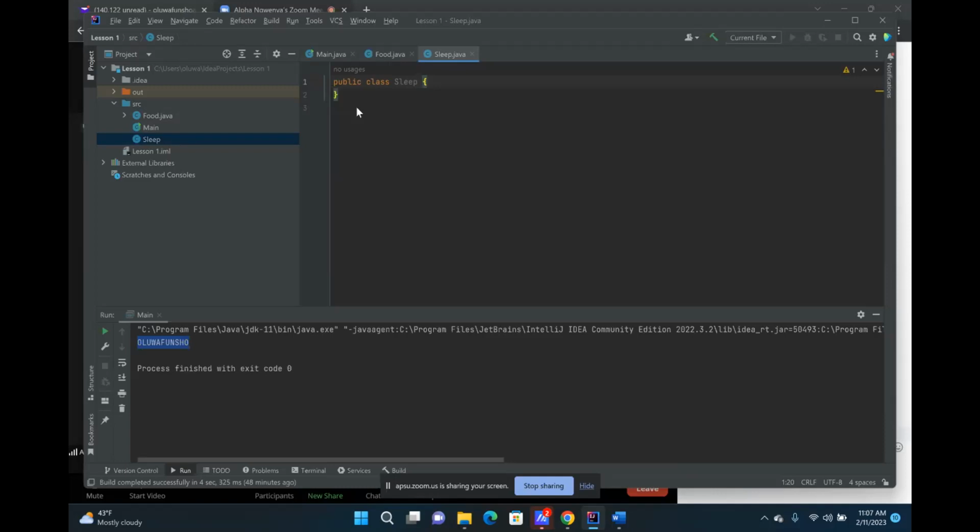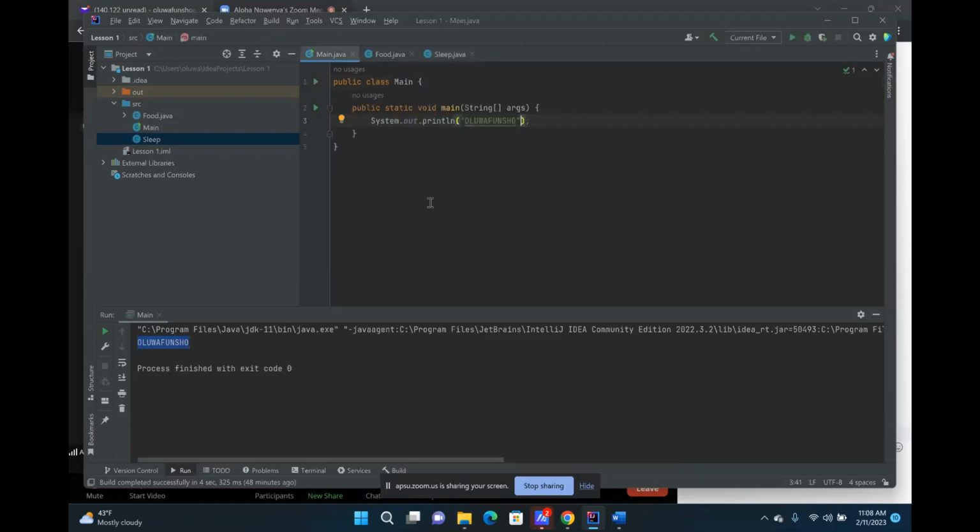Okay. So you can now create multiple files. Exactly, that's what I wanted you to come to. Yes, you can have multiple classes in one file. But this is one file. Okay, now let's go to the main.